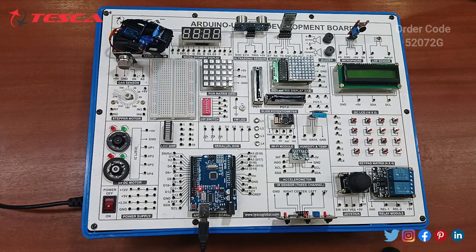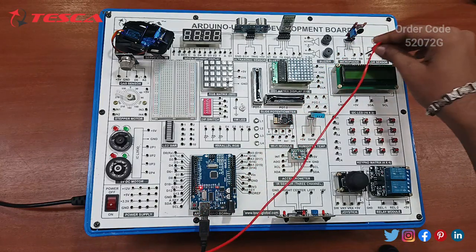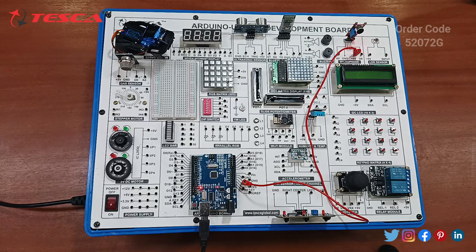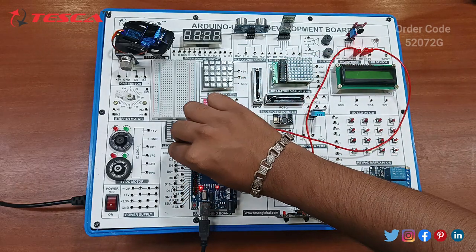Now let's start with the connection for the sound sensor. We have uploaded the code already. Now let's start with the pin connections on the development board. First of all, connect VCC to plus 5 volt, and the ground is internally connected. You can take the help of the reference. This is the microphone, the sound sensor. You have to connect the 5 volt to the VCC. You can see a red light blinking, and afterwards you have to connect the D0 pin with the D2 pin.